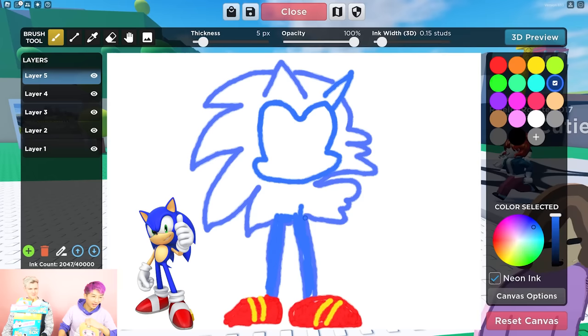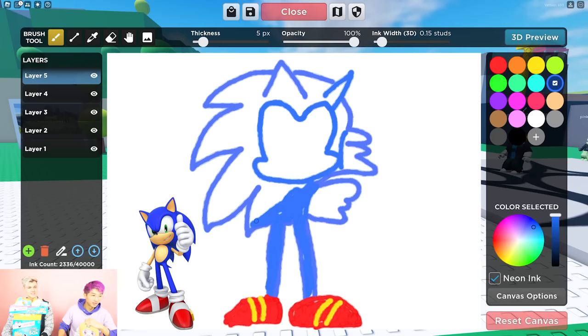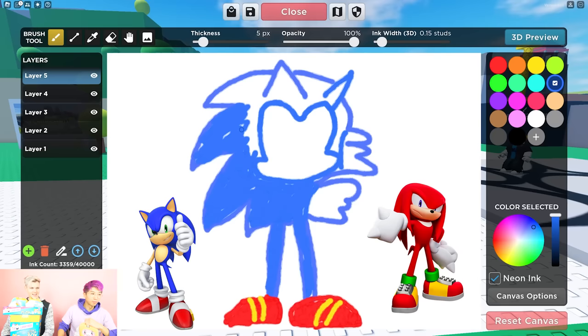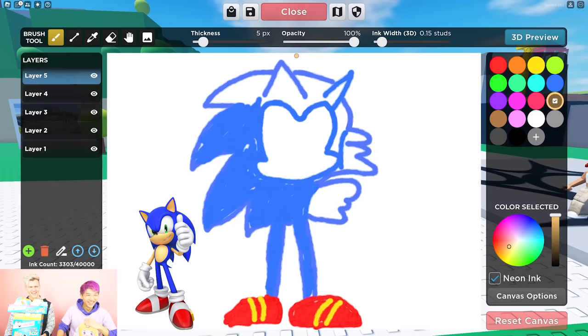And Justin is drawing using neon ink, so it's almost like Sonic has some Chaos Emeralds with him. Or it's almost like he has some golden rings that are glowing. Yeah, man. I bet Knuckles would rank this super, super high. Wow, and now he's drawing the ears, guys. Whoa, this is a huge bruh moment.